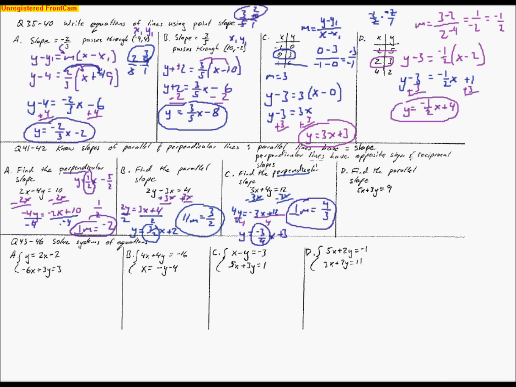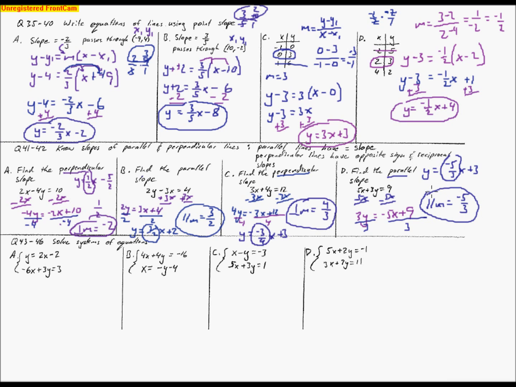Well, another parallel slope here. Need to do some opposite operations. Subtract that 5x from all sides. Subtract that 5x, and what we've got left over is 3y equals negative 5x plus 9. And one more step there, that's just to divide by 3. Remember, you're dividing all numbers by 3, so we're left with y equals negative 5/3 x plus 3. So there's the slope we want. Which one do we want? We want the parallel slope. Parallel slope is exactly the same, negative 5/3.